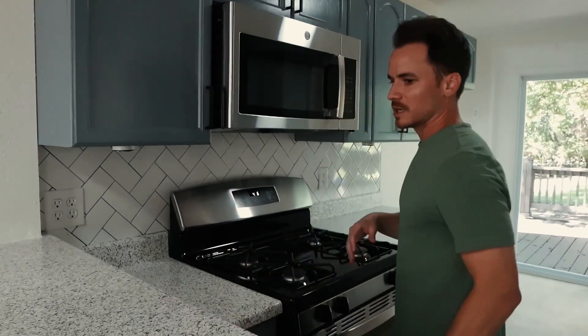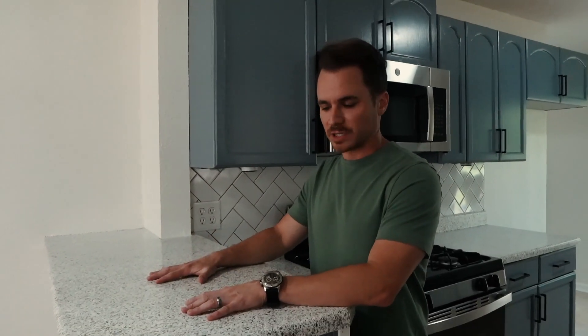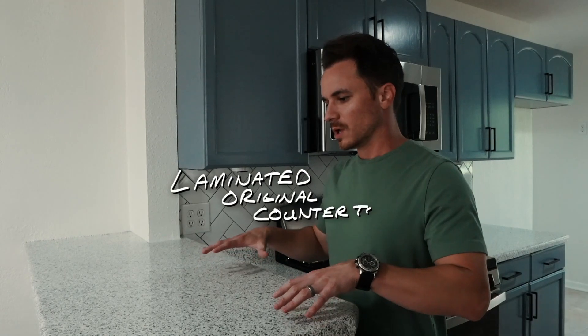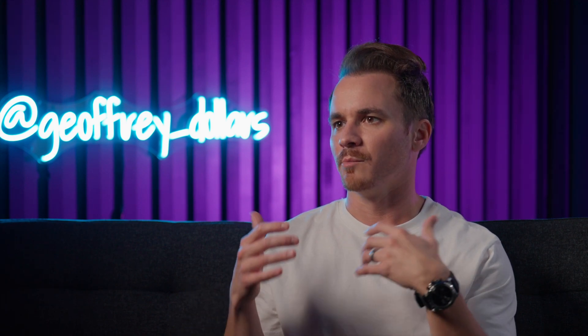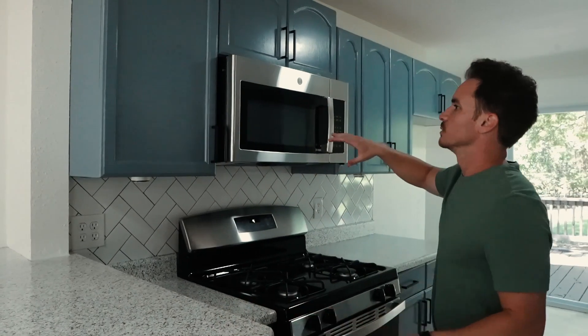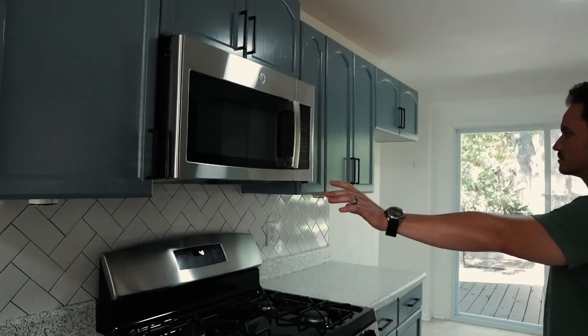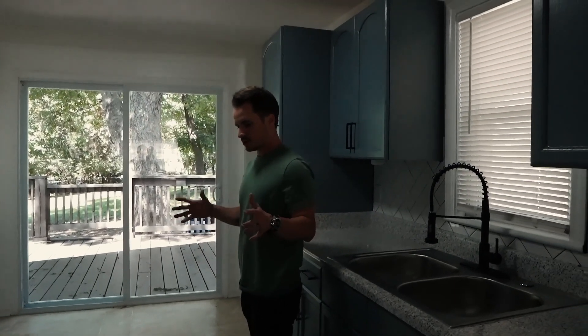What we were able to do here is we saved the countertops. This was a really tight budget, so these are the original countertops — all we did is we laminated them, did a cool paint scheme, and made them look really nice. One way you can save renovation costs is on countertops: if they're already in good shape, find a countertop resurfacer that will make them look like the real thing — like quartz, marble, or granite. Cabinets we saved and just painted, added new hardware, new tile backsplash, new appliances. The floor was in decent condition and since this was such a tight budget, all we had to do was clean it up — there was really nothing wrong with it — so we just ended up saving it.